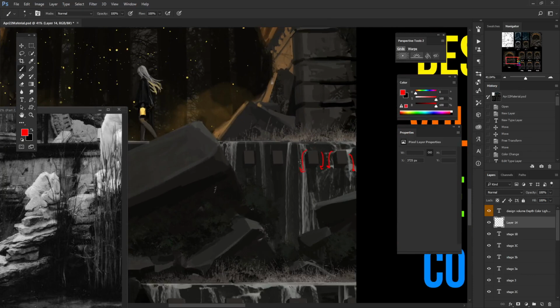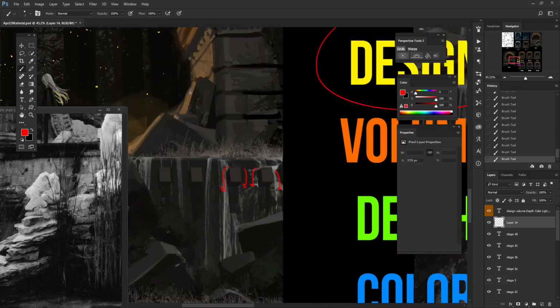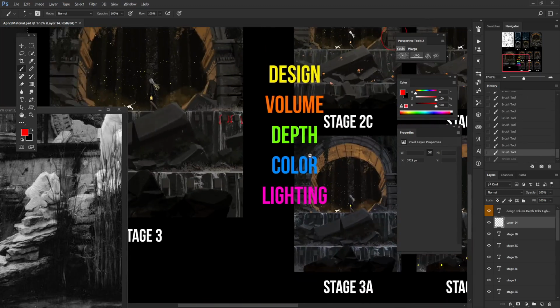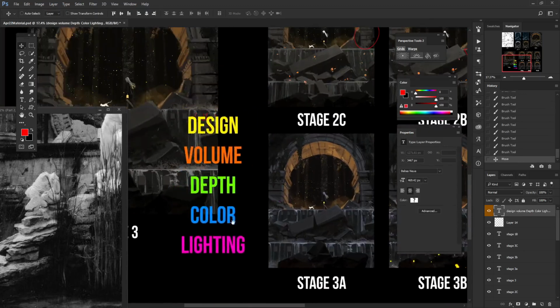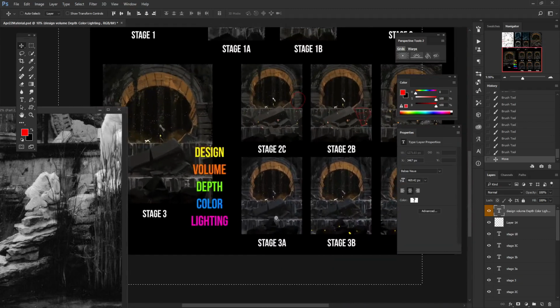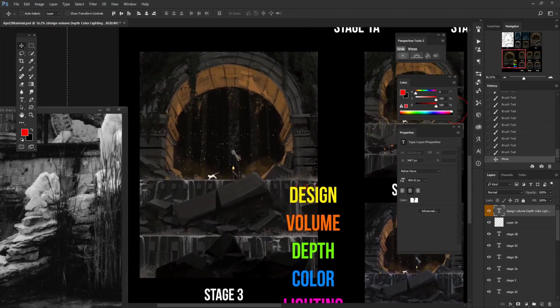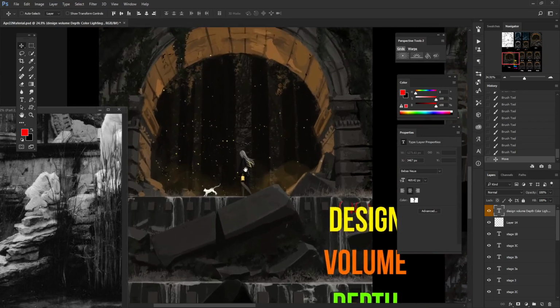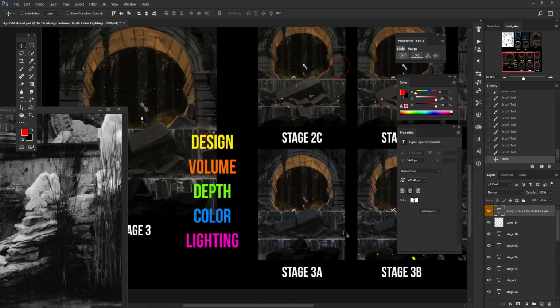So I decided, okay, let's go all in and make it really clear design-wise that we are going for artificial structure. So that's it for stage 3. Now, as we start going to the final parts of the drawing, I was thinking about a couple of different things. Firstly, I felt like the scene was fine, but in terms of lighting, things were a bit too dull. There wasn't quite enough contrast at any point of the drawing other than the lantern, which was fine, but I wanted to try things a bit more.